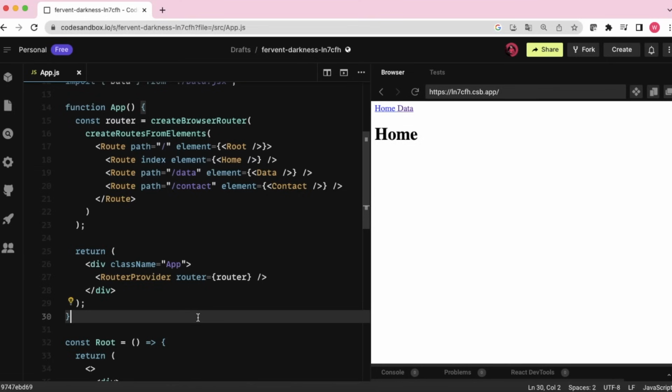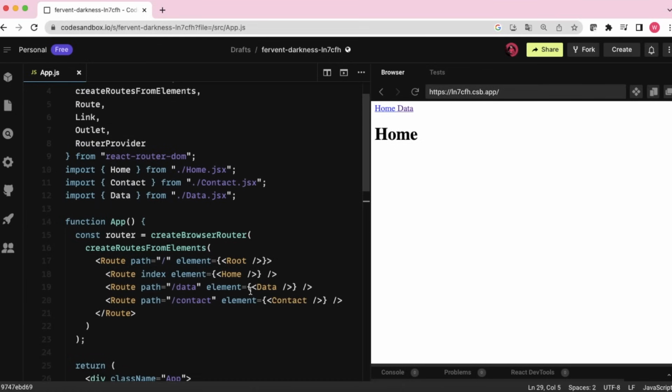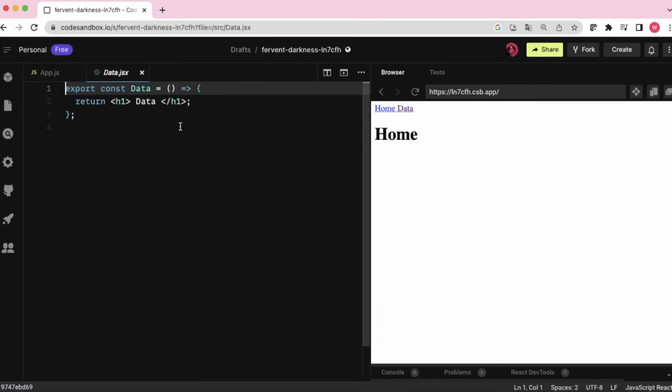Well, what React Router DOM does now is it allows you to align your navigation system with your data fetching. What I mean by that is, before, I created this data component over here, and the whole purpose of it is that it's going to be a component that will be fetching some data and displaying that data on the screen.